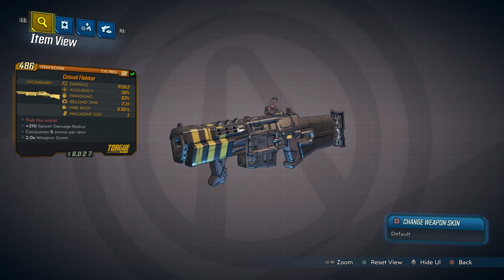And also the Flacker is a great choice. It deals massive damage and can cover an area, hitting multiple enemies at once. If you have one, I definitely recommend using it to kill several weaker enemies at once, which will give you your health and your kill skills and all that stuff.